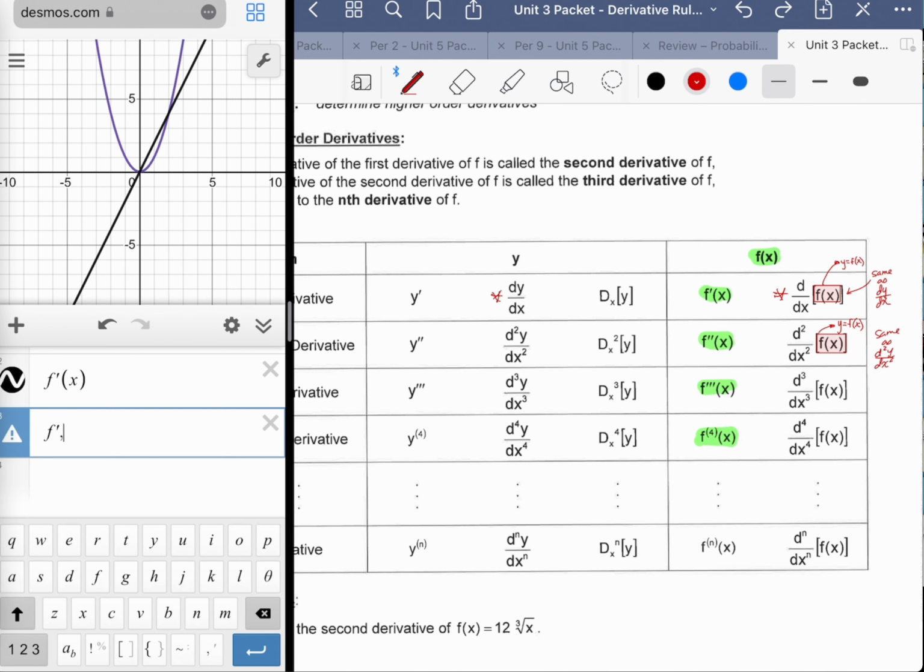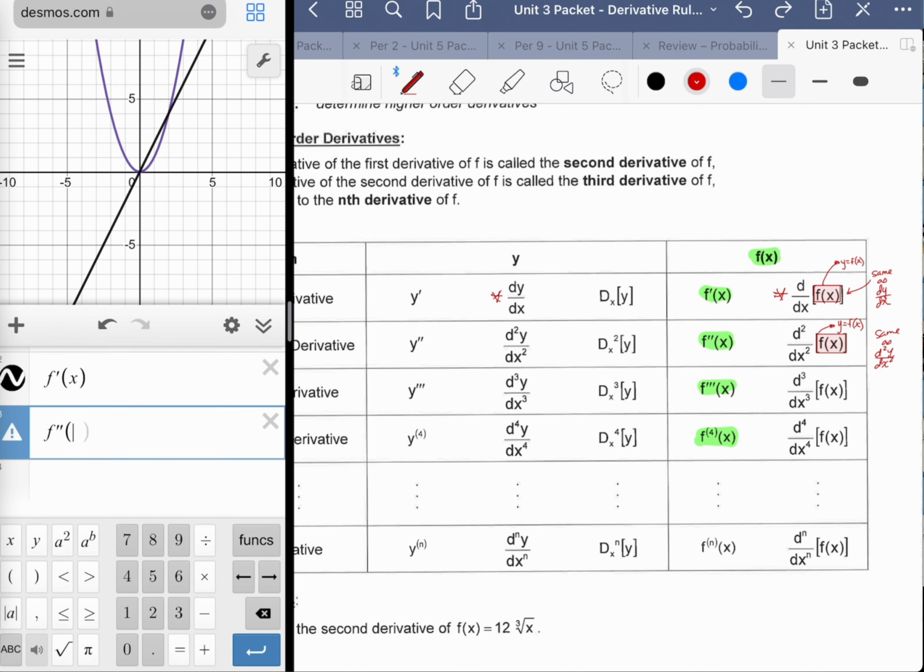So a second, oop, that's not a prime. There we are. It doesn't create a graph because it's a constant, but the derivative of the derivative, so x squared has a derivative of 2x, derivative of 2x would just be the constant 2. It doesn't even bother with the graph because it's reporting a constant value, right? Although I would think it would be kind of nice to have it as a graph.